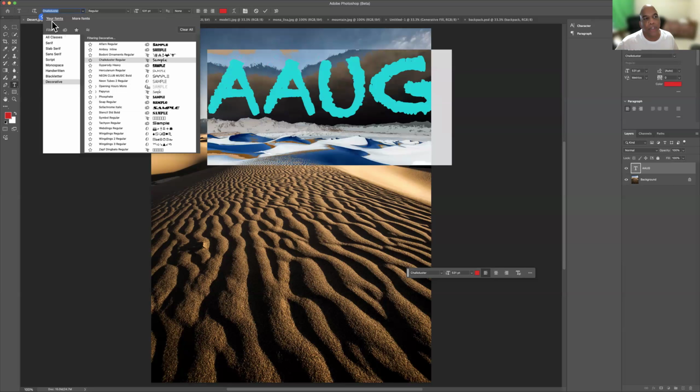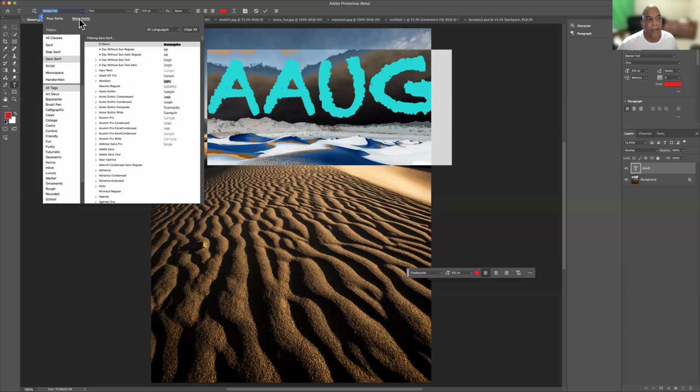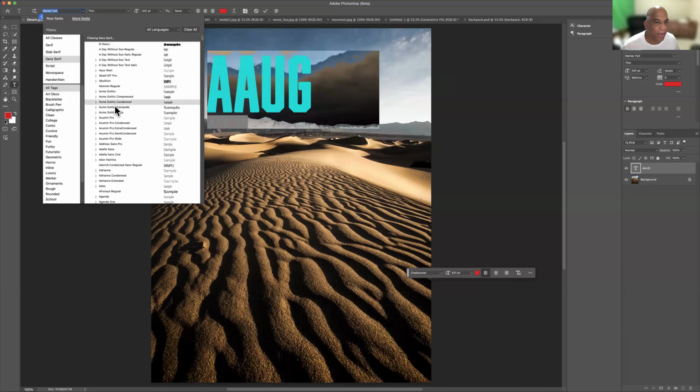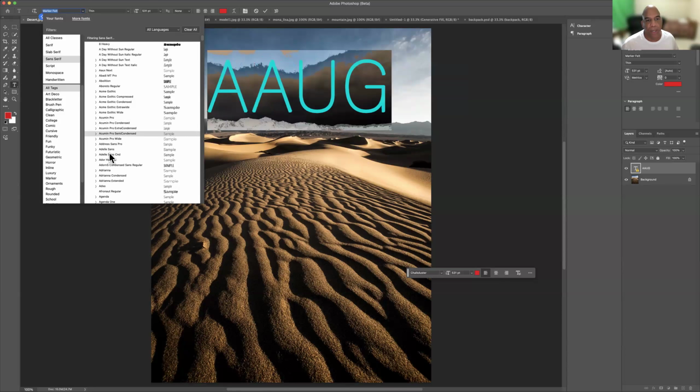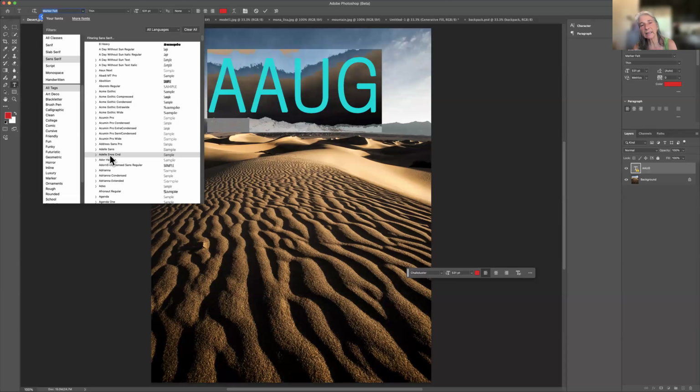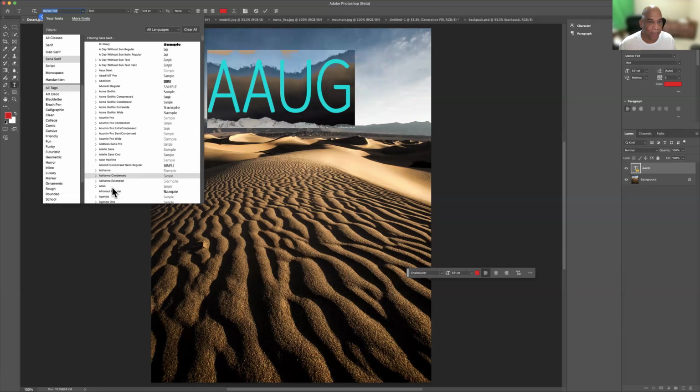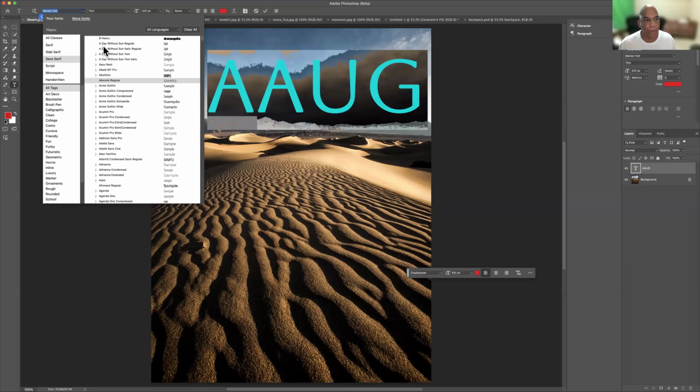Now, that says your fonts, but there's another option right here. It says more fonts. You click on that, let the magic begin. And now you have a boatload of all the different types of font. And all you got to do is hover over this and it changes on the fly. That's because you have the text selected on the image. Exactly. And as you hover over each one, you can see the words that you've written change fonts. And the golden rule, only what's selected gets affected by what you do next. So you can hover through this and see what font's good for what you are doing. But all of these fonts are available for you for free.